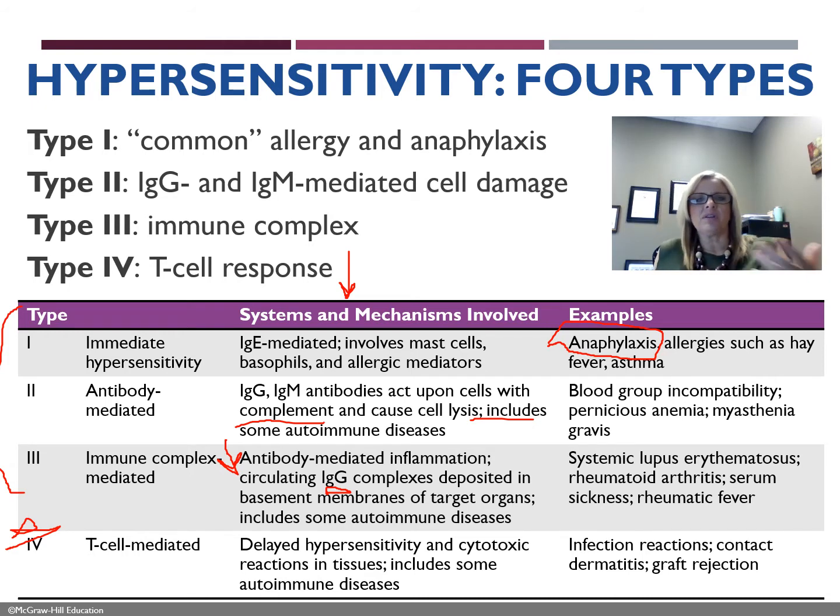And then lastly, we've got our type 4, which is our delayed onset or T cell mediated hypersensitivities here, okay? And so this can take time to develop. It can take hours to days, even longer than that sometimes, okay? Especially if we're talking about transplant rejection. That can actually occur months later, all right? That's also going to be like contact dermatitis, like if you're allergic to latex gloves, and you wear them for a long time, then all of a sudden it seems like you develop an allergy. Well, it's not all of a sudden, it's a delayed type reaction, okay?